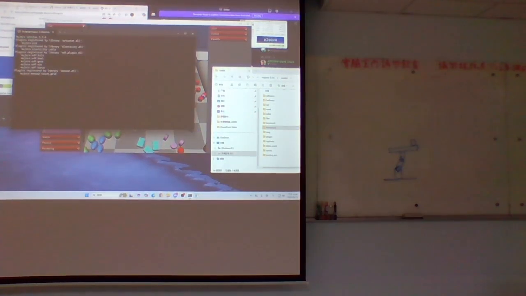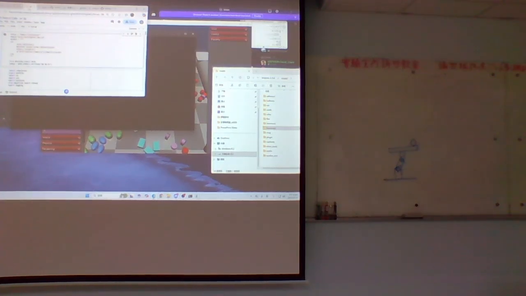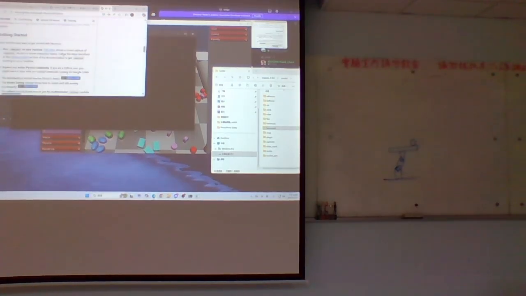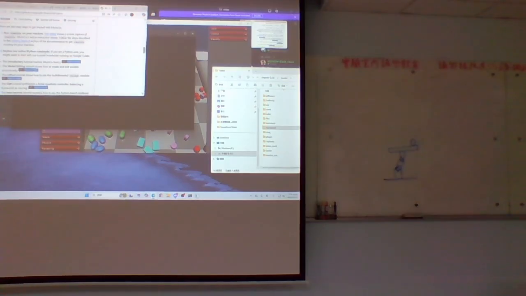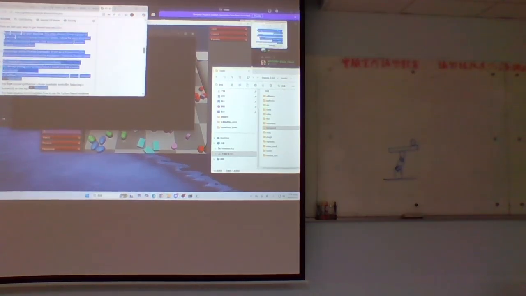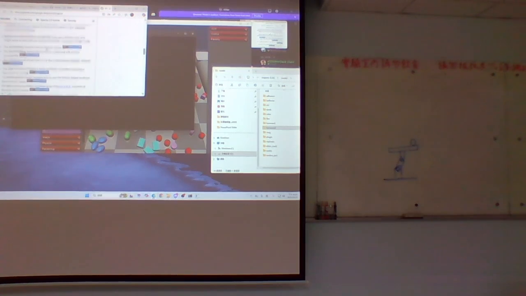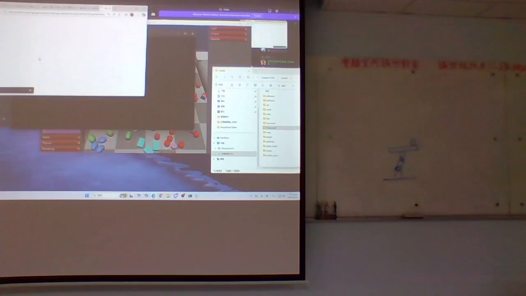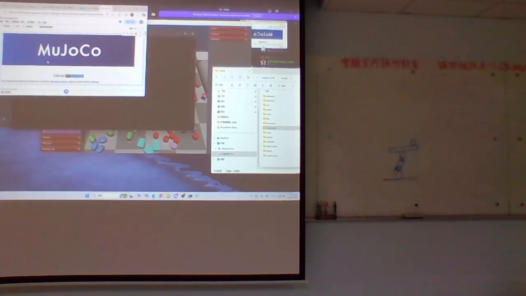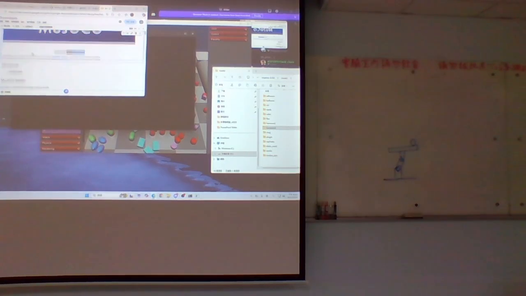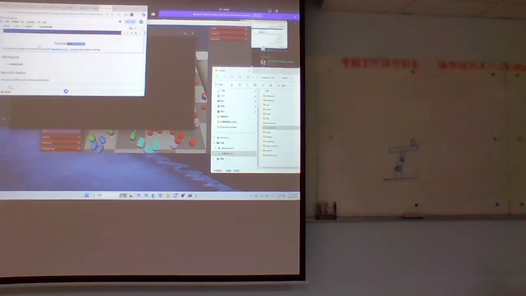Right. So today I'm going to follow a simple MuJoCo tutorial. Oh, here are the ones that they have in the built-in tutorial. So if you want to learn about the basics, we can have a look at those. I don't think I need to run those separately, but actually, let me just run them quickly.